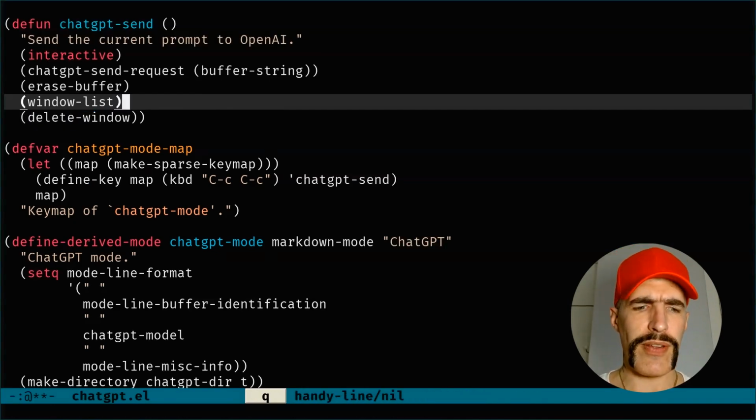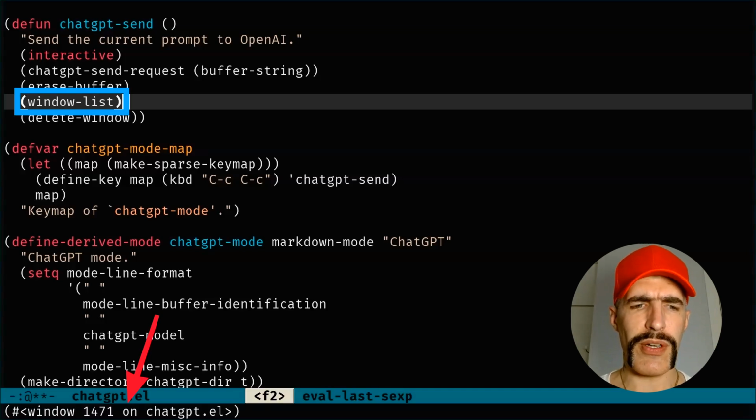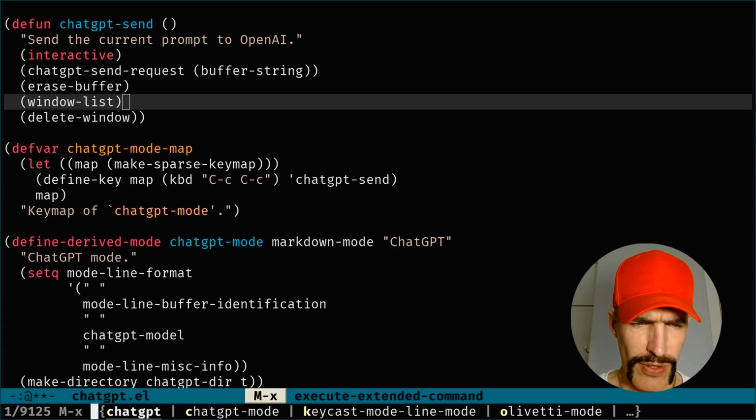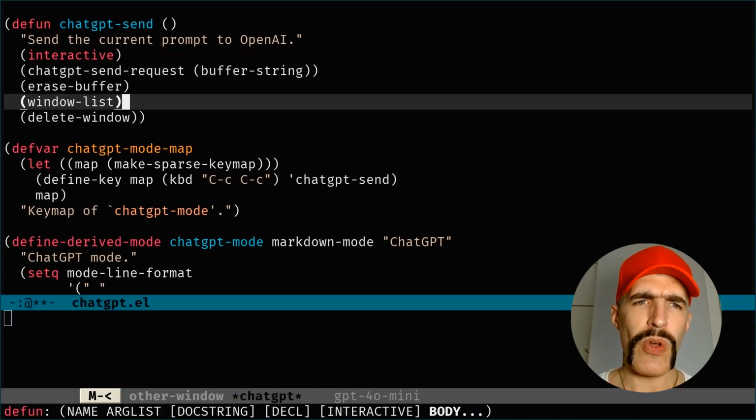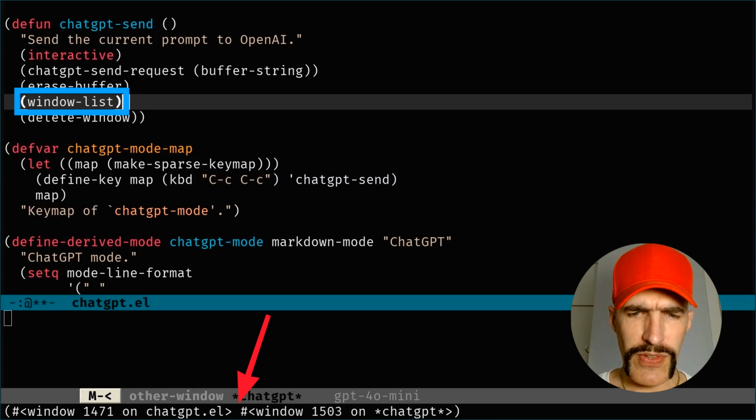So we evaluate that last expression, and we see in the echo area that we have right now only one window in the Emacs frame. Let's call chatgpt such that we have two windows, and now we call again that last expression, we evaluate, and we see in the echo area now that we have two windows.